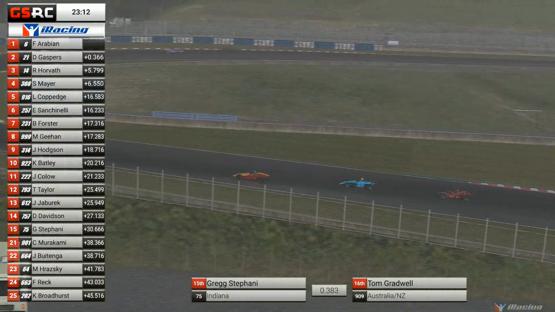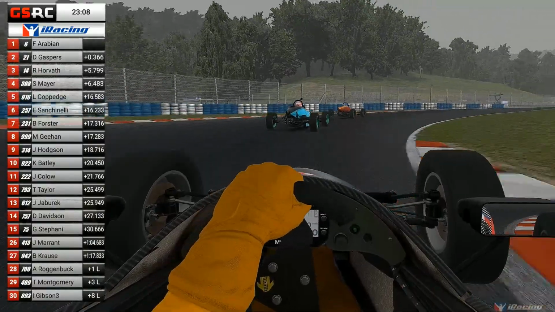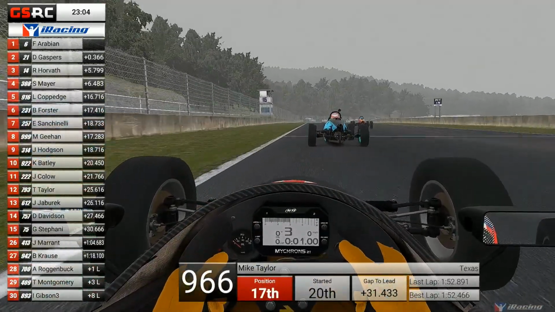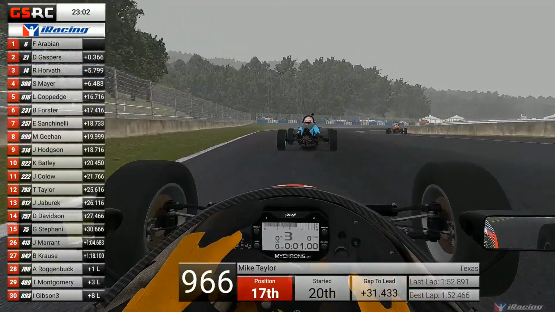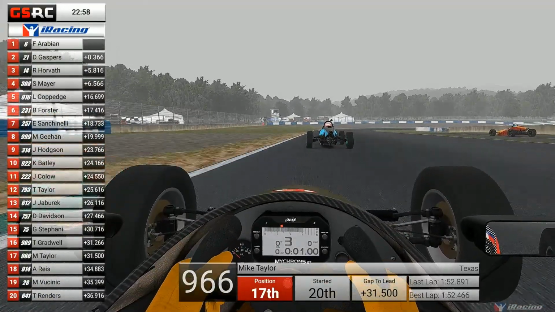And we look a little bit behind them towards the battle between Gradwell and Stefani, along with Taylor being pulled along. I think Taylor was another one we saw have some issues at the very beginning. He's being caught by Antonio Reese, still our highest pitter of everyone in the pack, and well, looks like another one ducking off. That's Stefani.